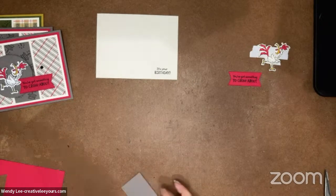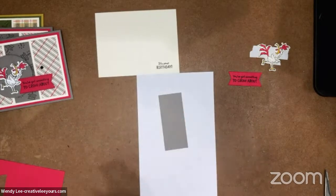Let's bring in our scrap paper, and then we've got a piece of Pebbled Path I'm also going to stamp on. So we're going to make our own designer series paper.